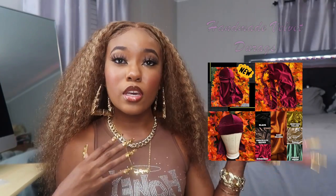I also sell handmade velvet do-rags that I make myself. You know, I'll be sewing. So yeah, I sell velvet do-rags. I also sell jewelry, necklaces, anklets. I sell sweat sets.